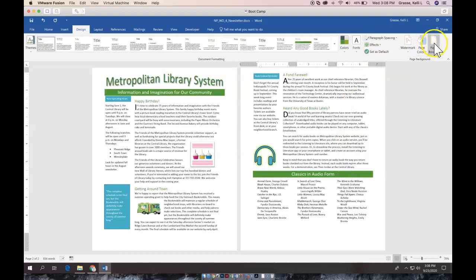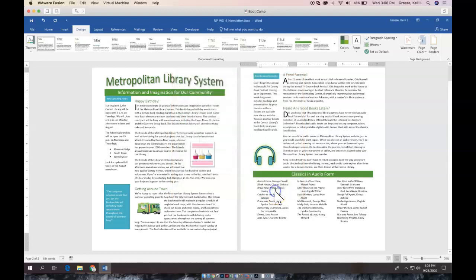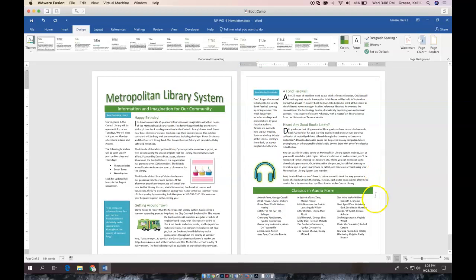And then we're going to go to the Page Borders button and add a page border. So we've been in borders before. We did borders in Module 1, but this is Page Border Box. You can change the styles, you can change the width, the color, you can choose art to put in there instead. But we're not. We're just going to change the color to be that green accent 1. And then click OK. You can see it puts a thin border around our entire newsletter.